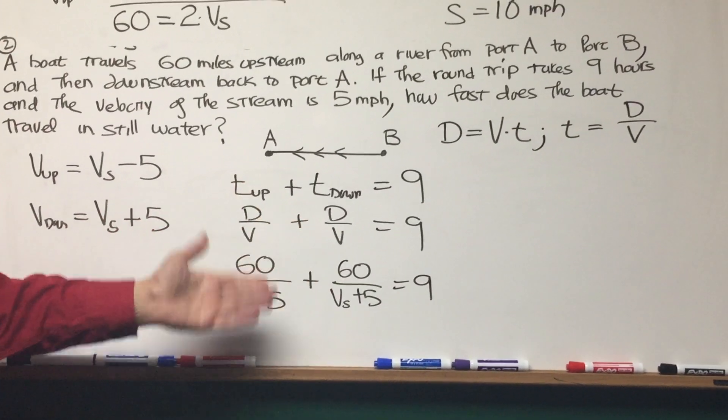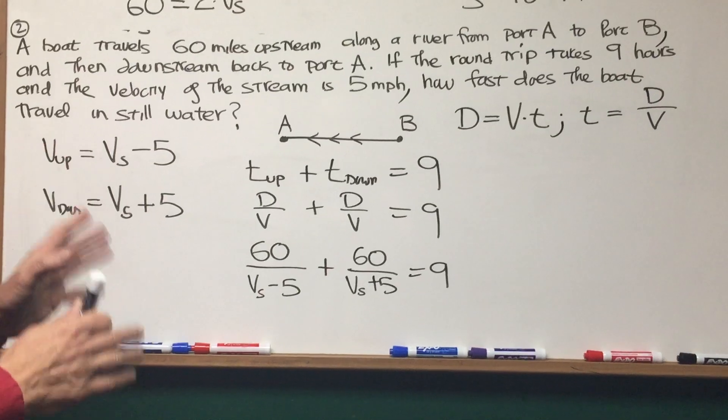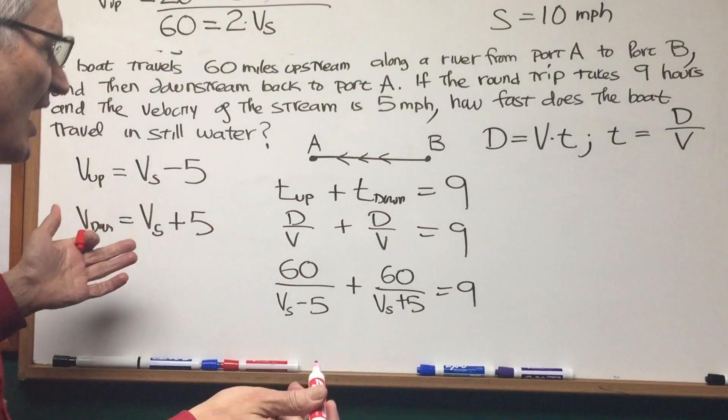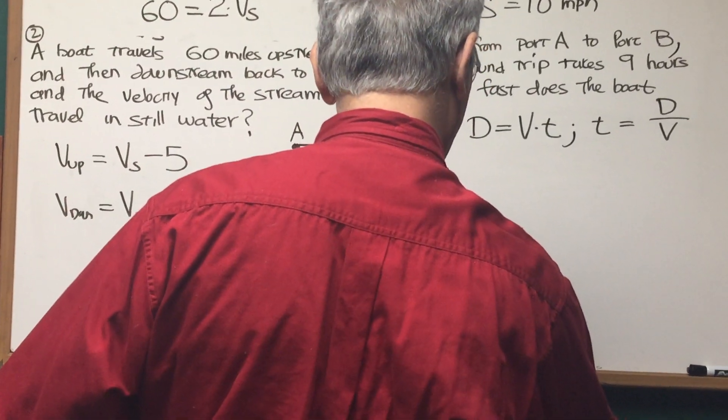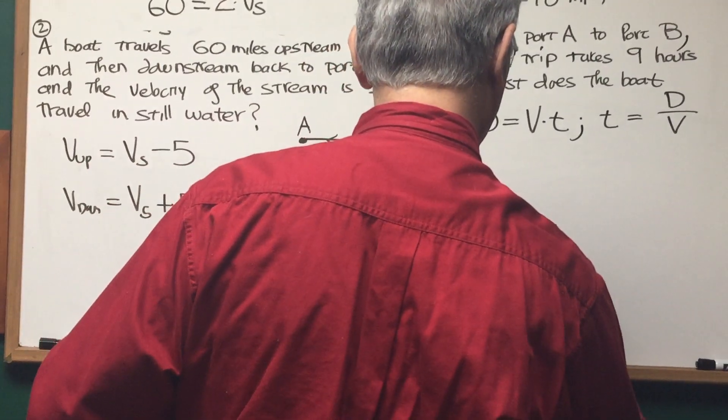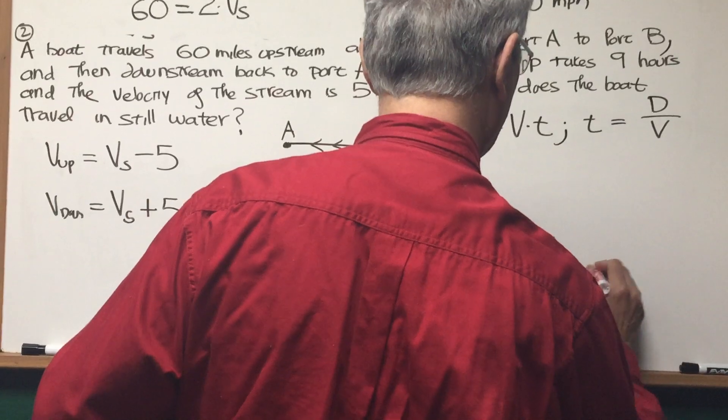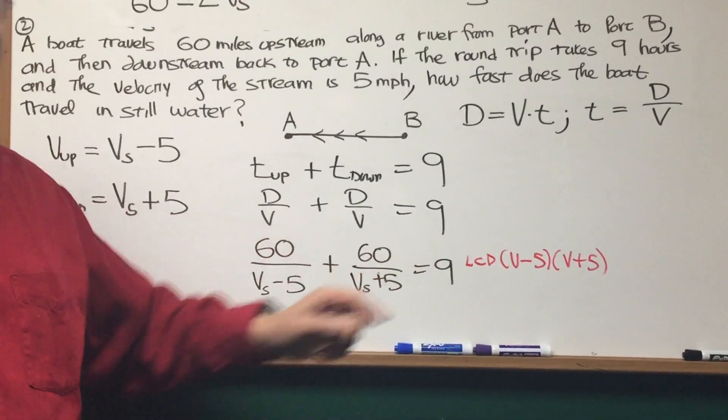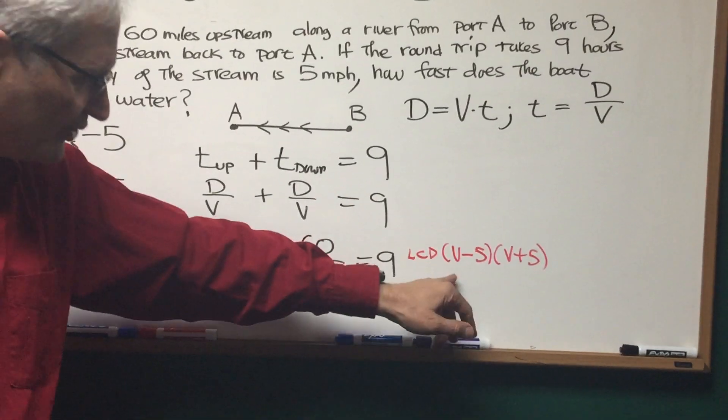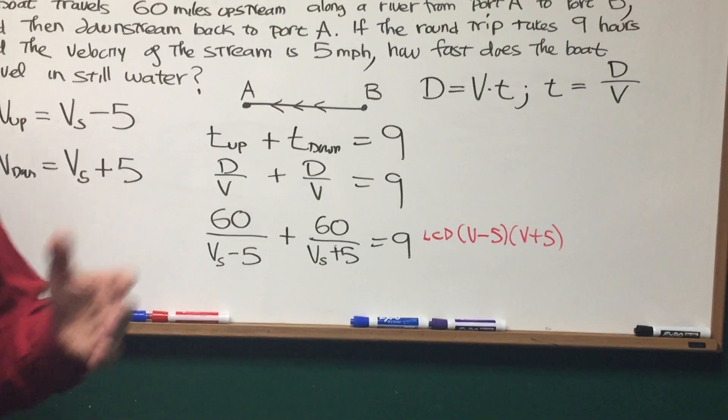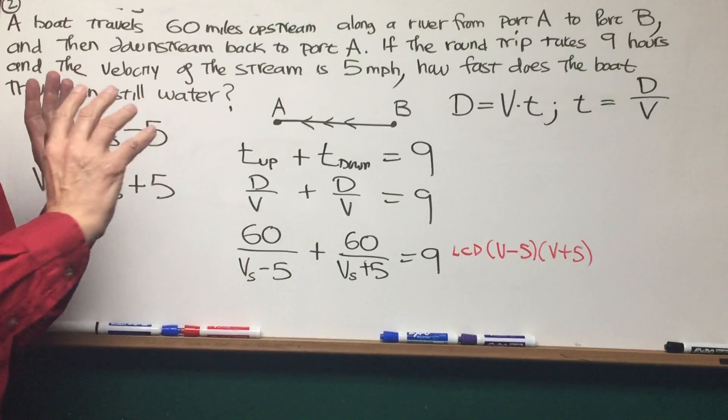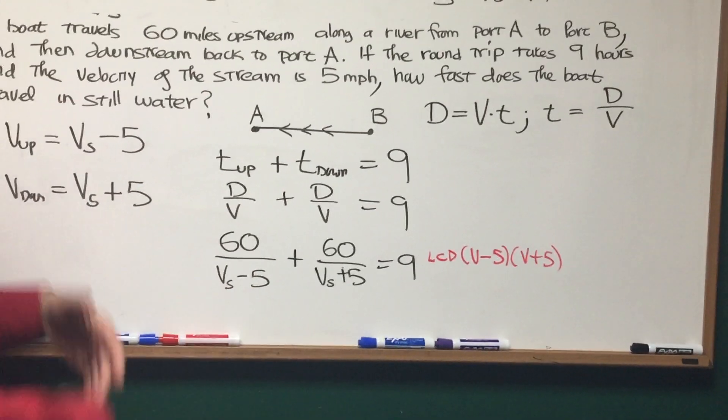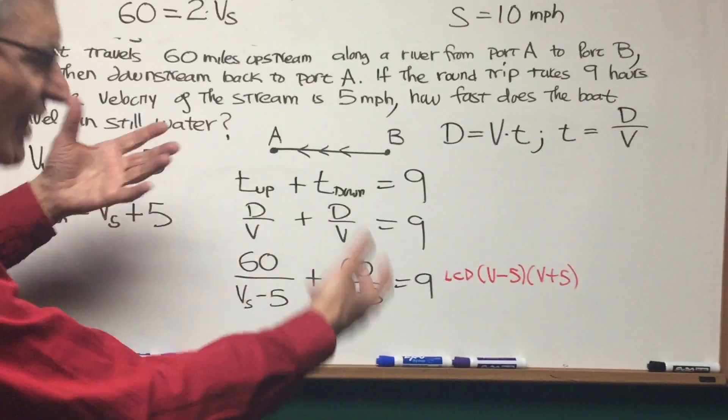Well, here we have one equation, one unknown. It's totally solvable. I'm going to outline what the standard mode of solution is. We're not going to pursue that, but how would we solve this problem? We would take the LCD of all the fractions involved, which is v minus 5 times v plus 5, and multiply each term by that expression, 2 on the left, 1 on the right, and solve from there. That gives you a quadratic and involves factoring. It's one way to do it, but there's a far easier way. Here's a problem that gives you the opportunity of guessing, of using the selection of answers to help you guess the problem, to bypass a lot of this detailed work.